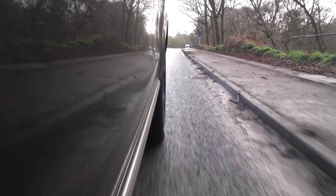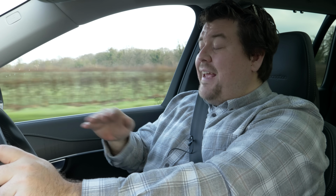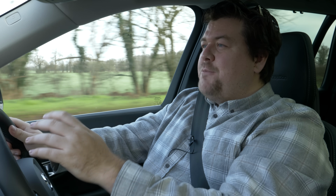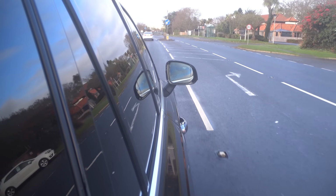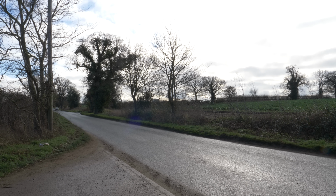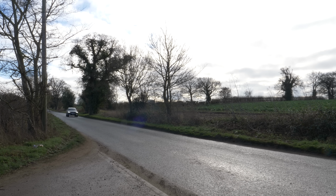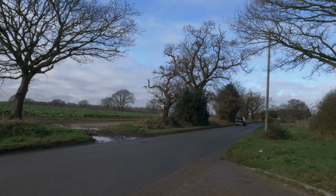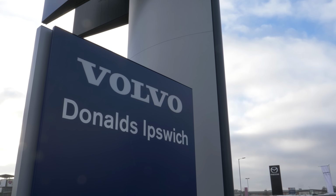That is what a 4-wheel drive car really should be all about. Volvo's most popular car at the moment is the XC40. It's their smallest SUV, and it's based on an all-new platform, and you can expect to see more cars spun off that in the near future. However, for the meantime, there isn't really anything that wrong with the old XC90. And if you're looking for a nice, big, luxurious car with plenty of features in it at a reasonable price, you could do a hell of a lot worse.